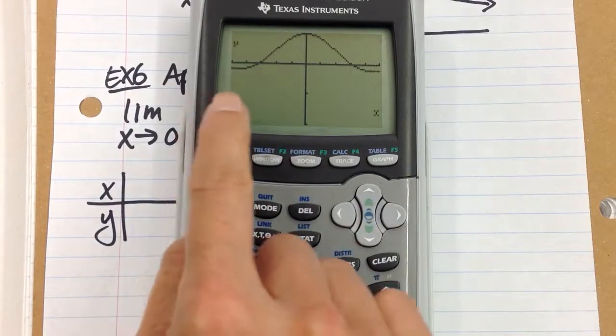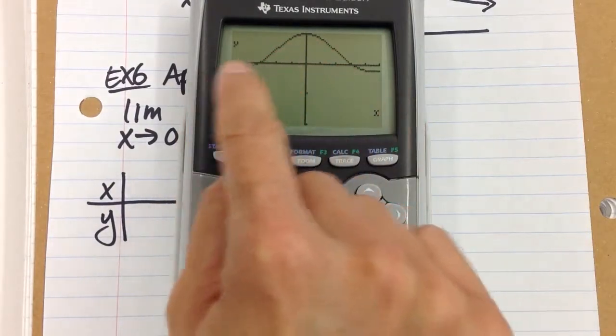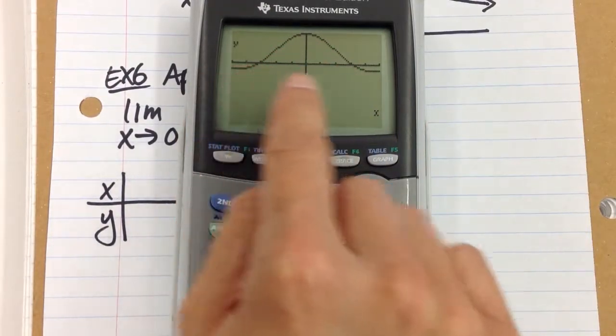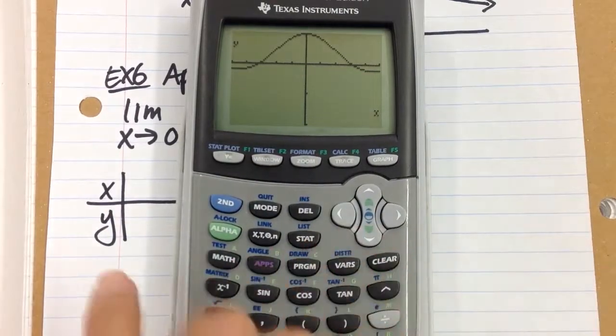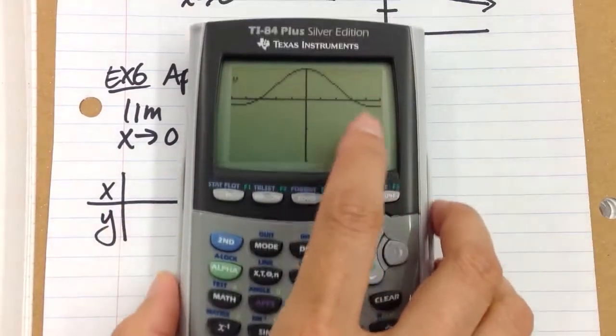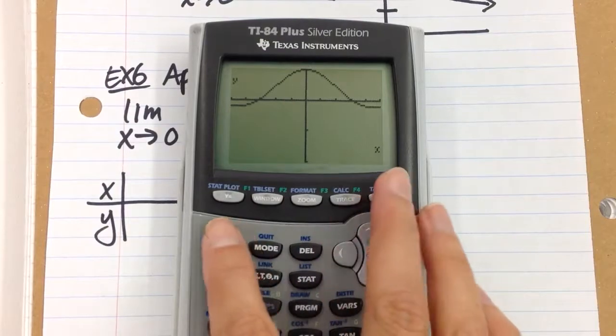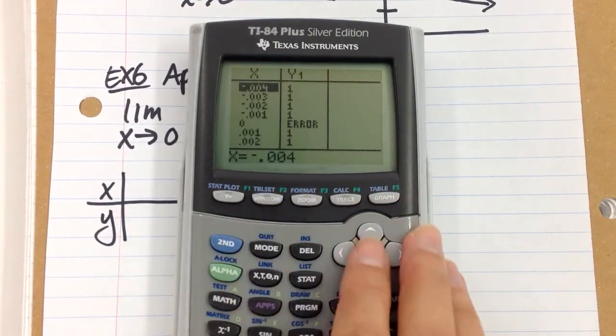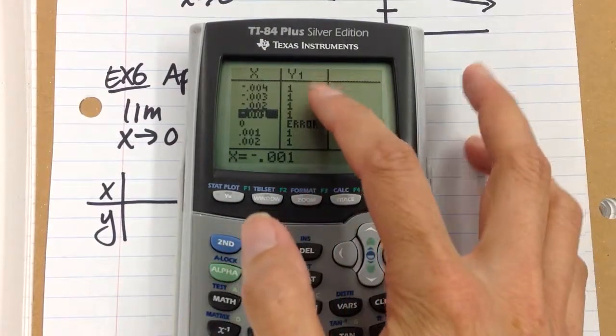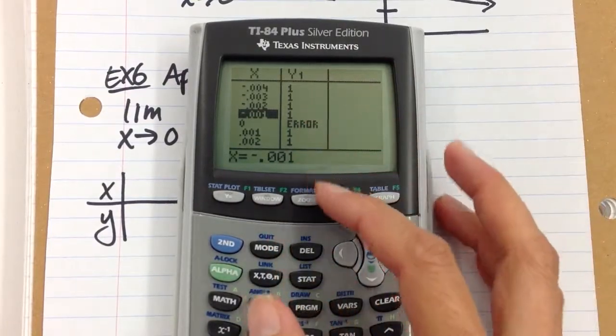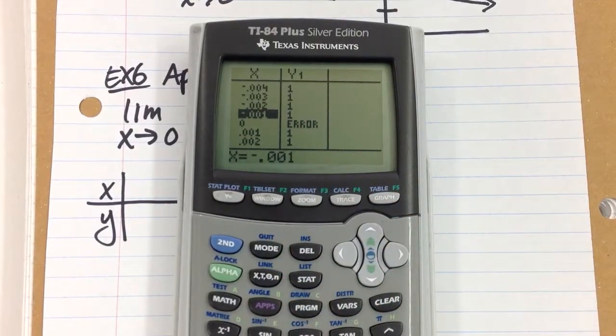So it shows you that you get that Gaussian curve and it dips under the x-axis there. And what are we looking for? The value at 0. It looks like it's at 1, right? So let's look at our graph. Yeah, it goes up to 1 and down to 1. So our value is going to be 1.